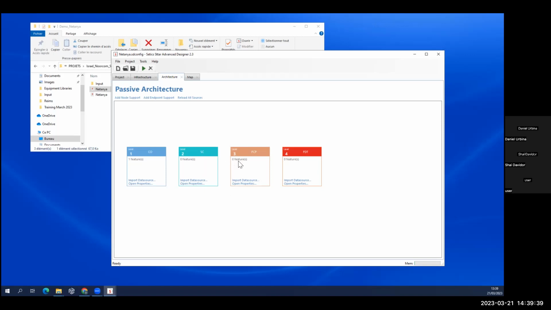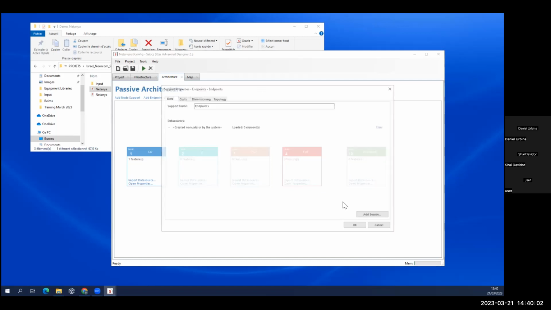Clear. Okay. Right. So now that I have finished my nodes, I'm going to continue with my endpoints, and I'm going to add an endpoint support. So let's start with the antennas.